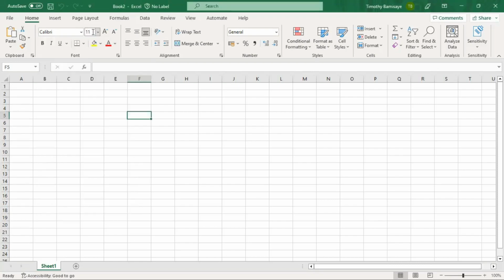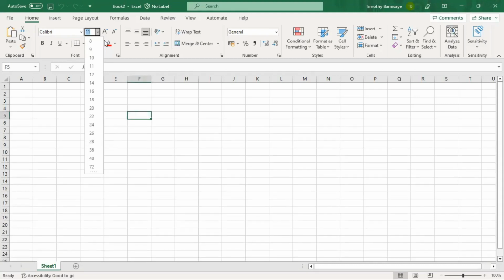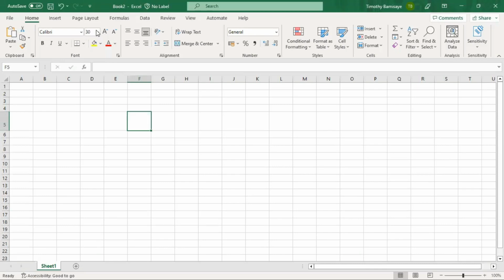You have the font size right here. This is where you change the size of your lettering. You can decide to choose whichever one you have here. Now you can see that there is, for example, no 30, no 29, no 31. You have 36 next. But you can as well put in any of those figures by just typing 30 in the space provided and pressing enter. By default, you have a font size of 30.